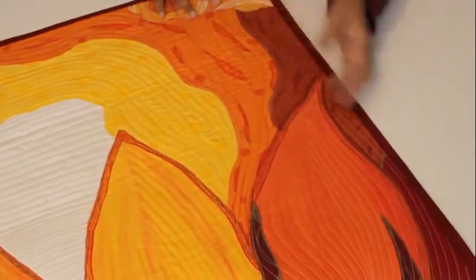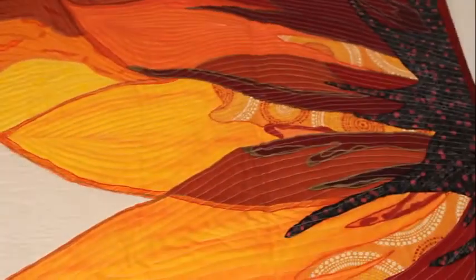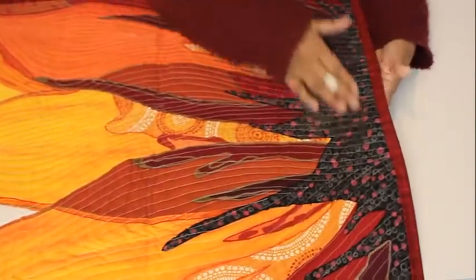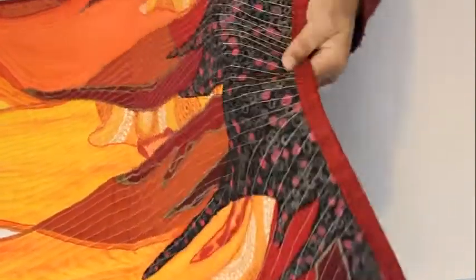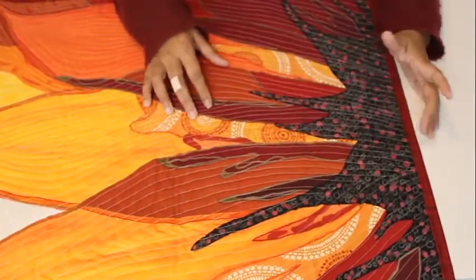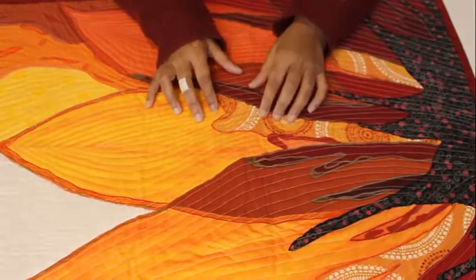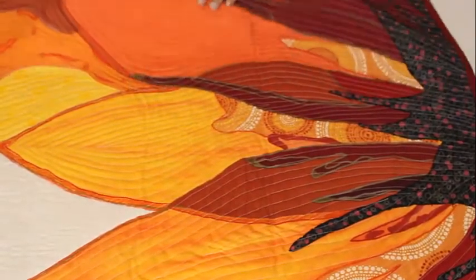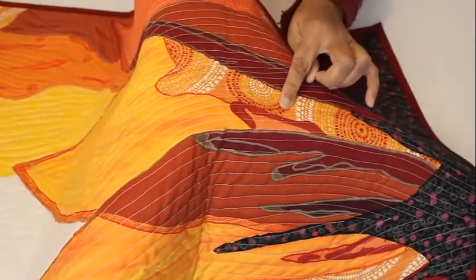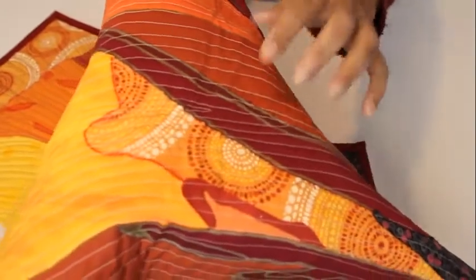So it's the same idea for this piece, right? It's really kind of solid color Konas. I did a little bit of texturizing here with my fabric marker, did some circles in there, some different colored circles. One of the other things I did with the fabric marker, and I think is very effective, and you can think about doing this, is you can take a commercial piece of fabric and enhance that fabric with your fabric marker.